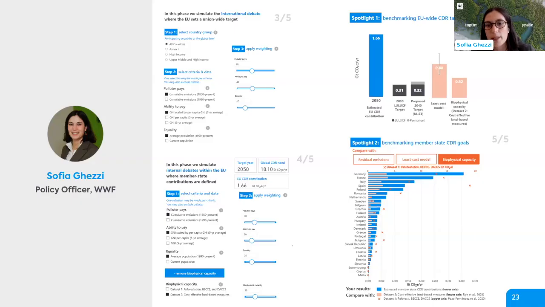And for Europe, it would represent around 16%, if I remember correctly, because I don't necessarily see it in the slide. Yes, I see you nodding. Great. I weighted the same principles in a very similar way as I did for the global level. So I have, I think, 30, 20, 20, and 30. So more or less, I also tried to keep it relatively balanced. But of course, the biophysical capacity is quite important.